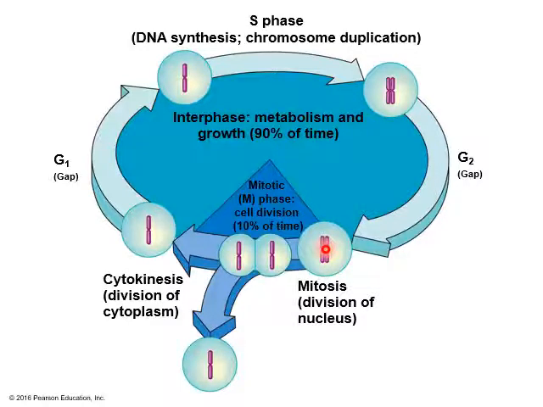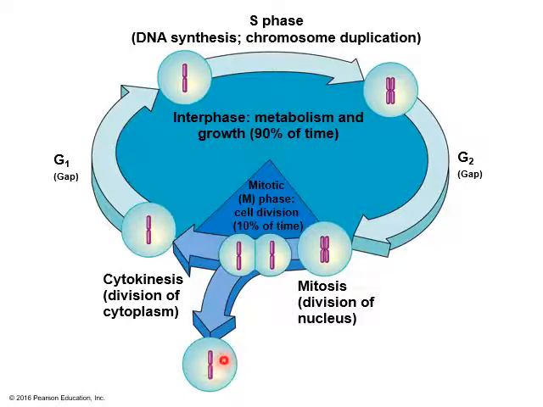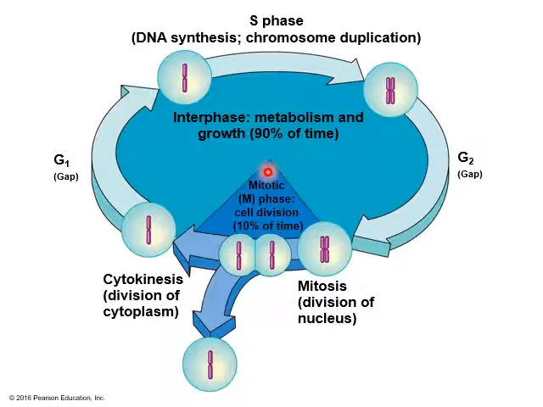During the mitotic phase, the two sister chromatids are split apart and we end up with two daughter cells, each with one of those sister chromatids. Because the sister chromatids are identical, the DNA in one daughter cell is identical to the DNA in the other. Something important to note: mitosis only occurs for brief periods — about 90% of the time each cell is just in interphase doing its normal thing. But because you have millions of cells, many of them are in mitosis at any given moment.